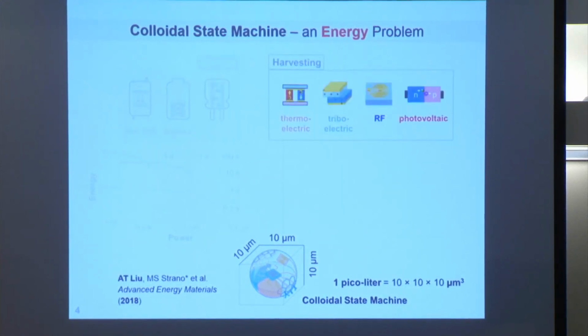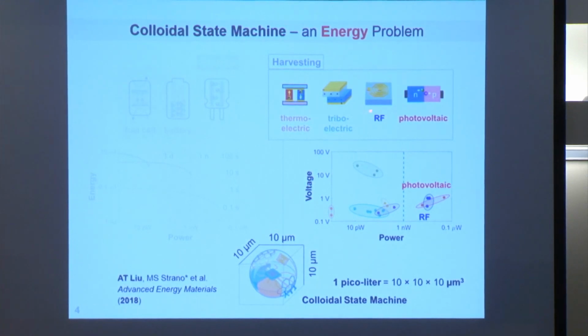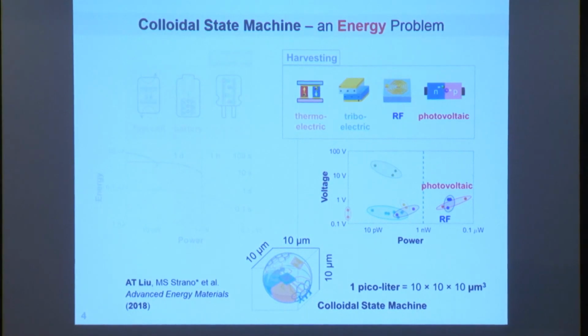On the other hand, if you think about harvesting from the environment, then you suddenly don't have to think about the energy constraint because you're technically immersed in an infinite energetic bath. But you still have to worry about power output, right? If you look at this magical 1 nanowatt of power output, right off the bat you can see that only radio frequency harvesting and photovoltaics land on the right-hand side, the larger side, of this 1 nanowatt regime. With radio frequency and an antenna that is 100 microns or less in size, you can typically power this stuff with enormous power from about 1 millimeter away.